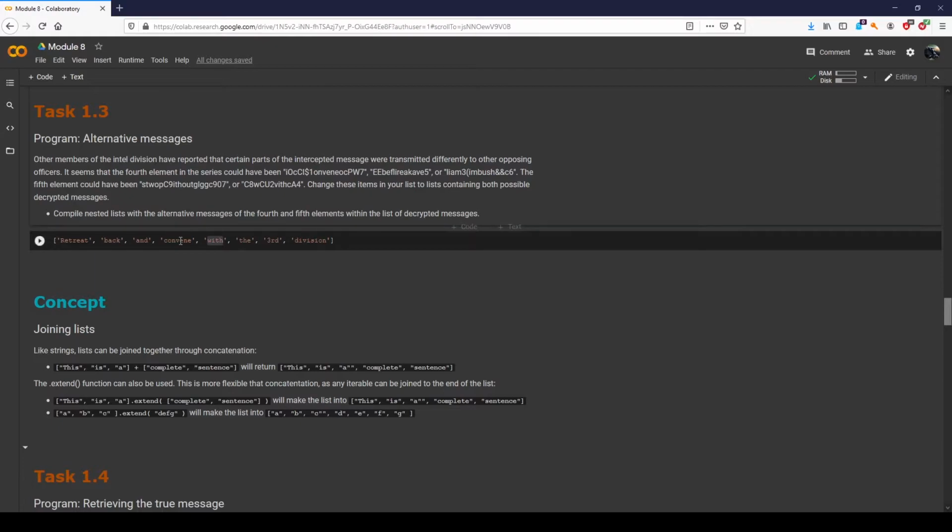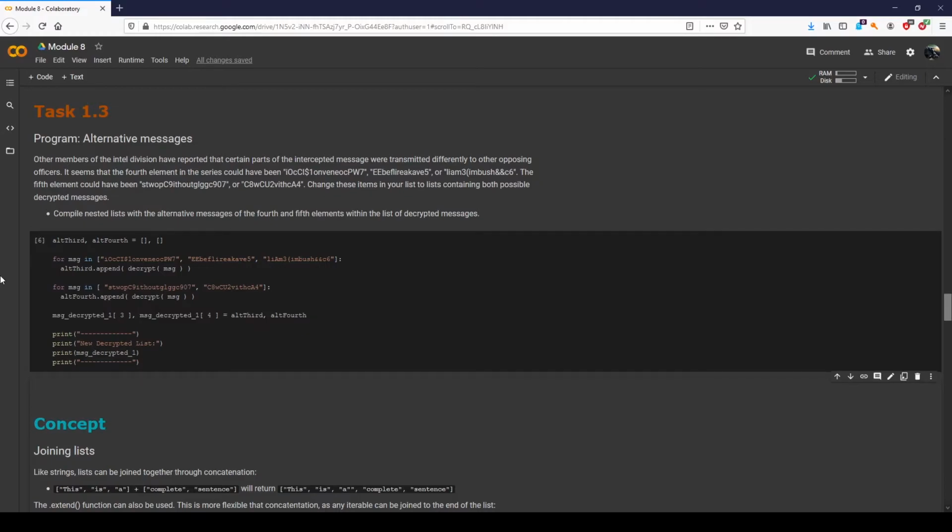So now change convene and with so it reflects the possible messages that it could have been, and do this by inserting lists in place of these. Once you've decoded what all of these could be, add them into a list, and then add that as a nested list within this global list to replace convene, and do the same to replace with.